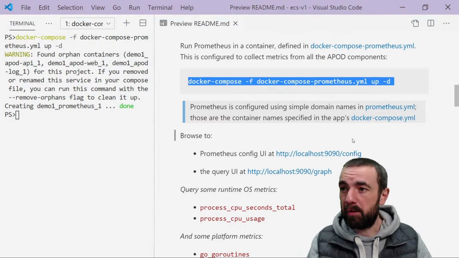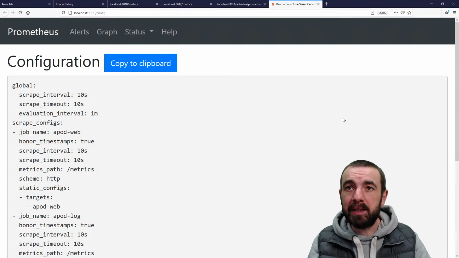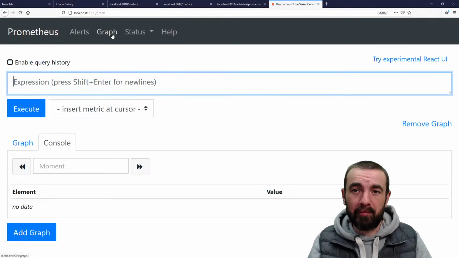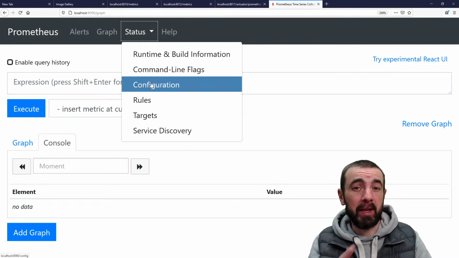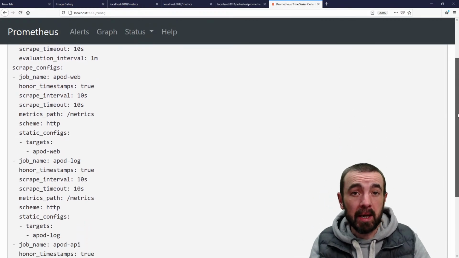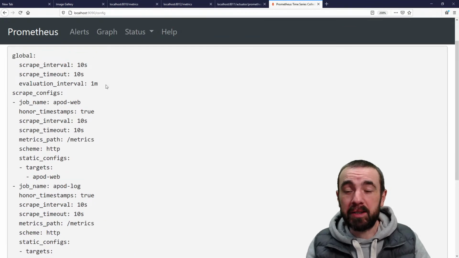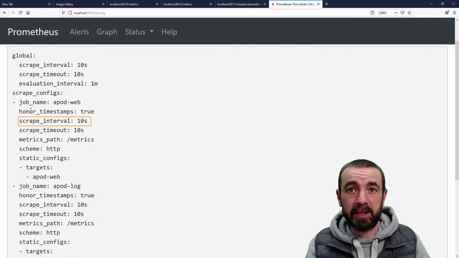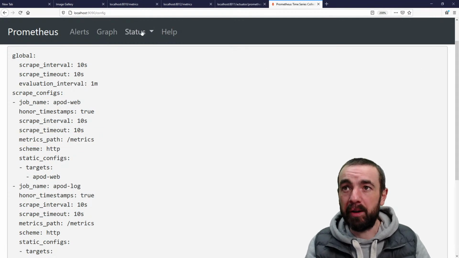And now if I browse to the Prometheus UI here, it's kind of basic. It tells you things like alerts, the graph view, you can run queries to see what's being collected. The status pages tell you different things about the current status of Prometheus, so I can go and look at the configuration that's been loaded and confirm that it's the correct configuration that I expected it to load, which is really useful. It just expands everything out. So I had a default scrape interval of 10 seconds set, but it filters that down to all of my jobs. Things like the default metrics path, it explicitly includes those. So all those things that I wanted are there, which is good.